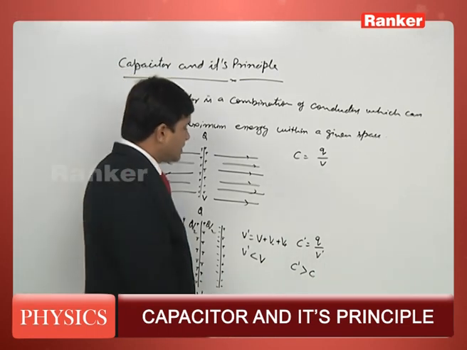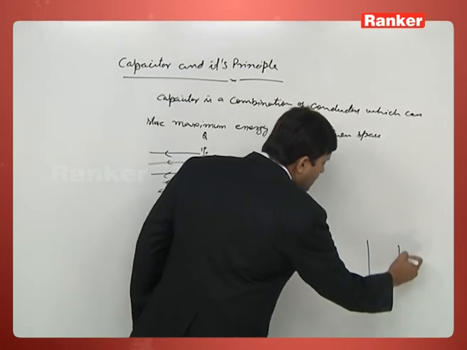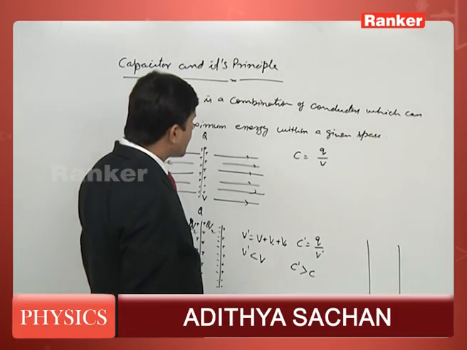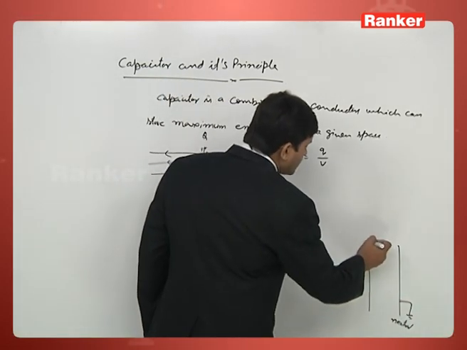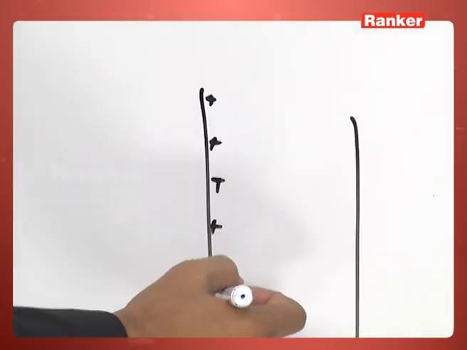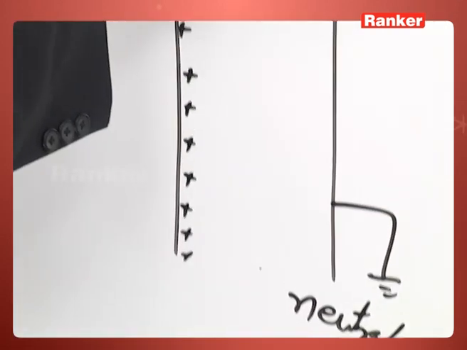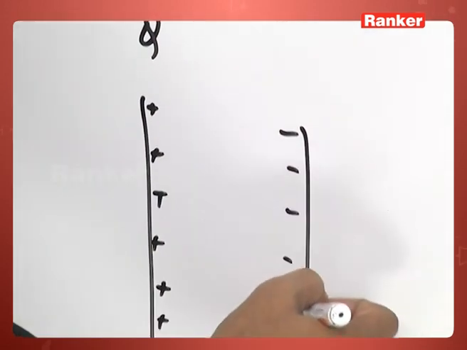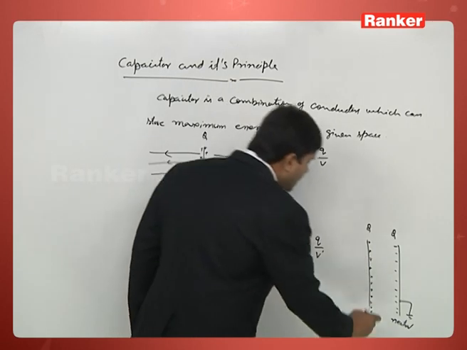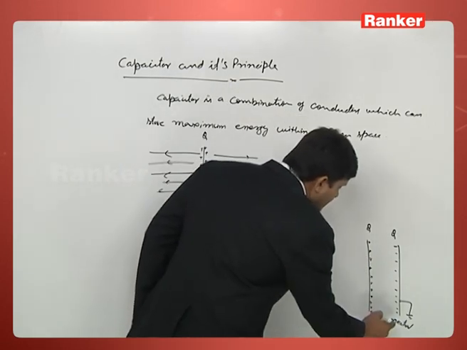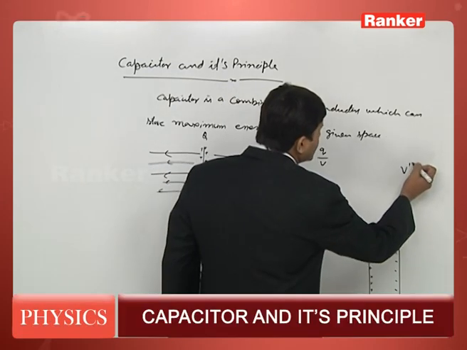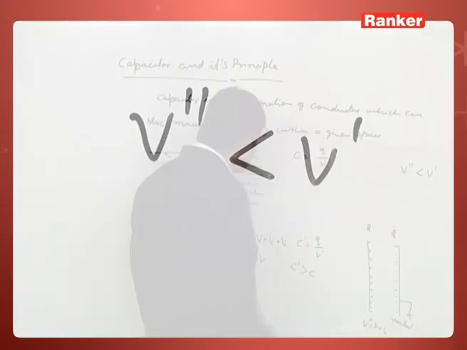So in the next step, the neutral plate we have kept here, I make it earthed. Due to the earthing of the neutral plate, whatever charge Q we gave earlier on this plate will come onto the inside surface of the plate. So Q charge will come on this surface, and here the charge will be minus Q. This is a further very big advantage. Now the potential, V double dash, is V plus V minus, and this V double dash is still less than V dash.